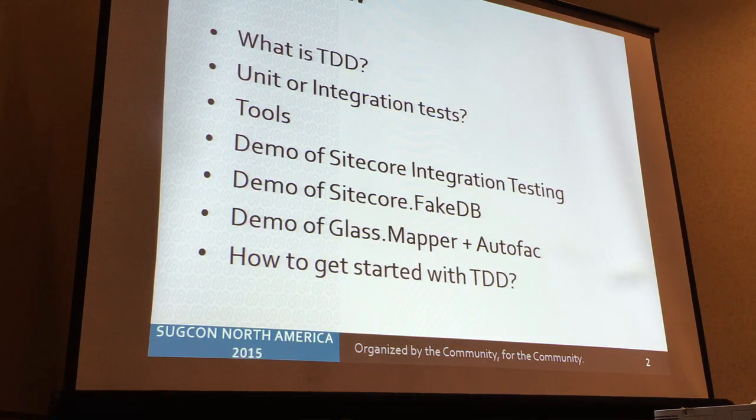In my final demo, you really cut the cord completely. You're not talking to Sitecore. I'm working with GlassMapper, but because I have dependency injection, using AutoFac in my final demo, we're not even directly talking to Glass. Our code is working completely in isolation. Then after those 3 demos, I'm going to wrap up with a couple of thoughts about how to get started with test-driven development, both as an individual developer and as part of a team.